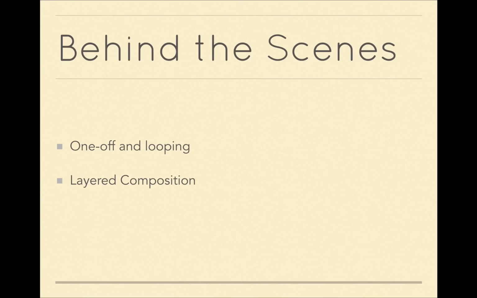So the way that it works is the 3 layers all start at the same time, but 2 of them are muted at the beginning, and then they can fade in and fade out based on what's happening in the game. So we'll look at a layered composition that I did for this app.